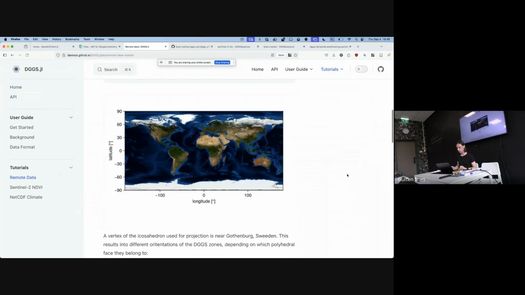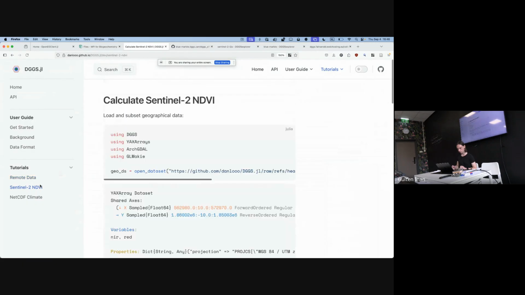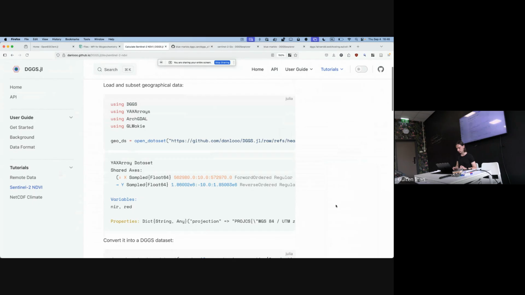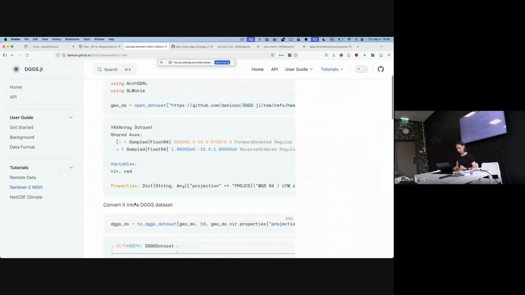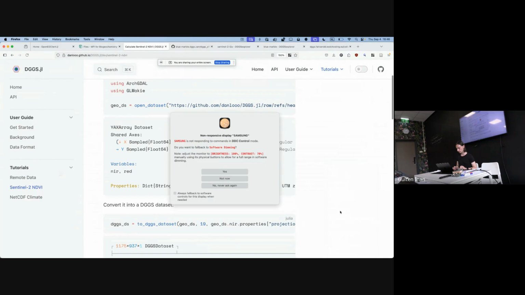All right, so let's do some computation, calculating the NDVI. If you open a geographic data set, this is just a TIFF file in some projected space. You can convert it into a DGGS data set, which is a DGGS pyramid at a given resolution.